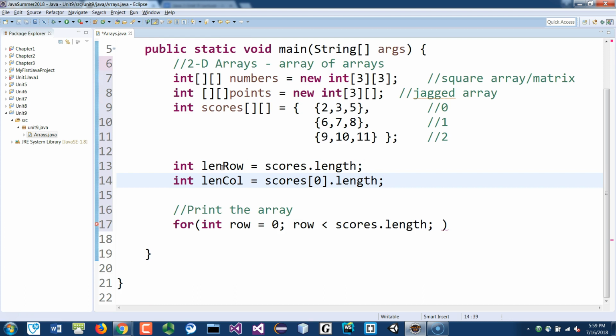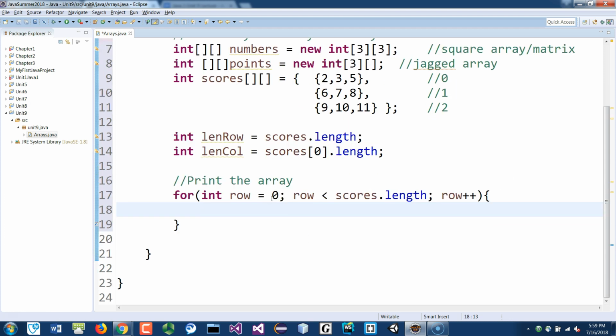And now, since we declared the length row, you could put that here if you want. And then we'll just do the row increment here. So we got the outer row. For every row, we start with row 0 first, which is this one up here. So we're going to print the first column, which is 0. To get that index, we need to do a second loop. And this will be the column, starting from the 0 column, the first column.